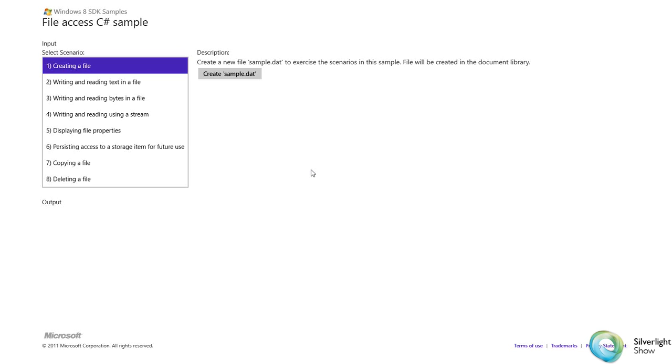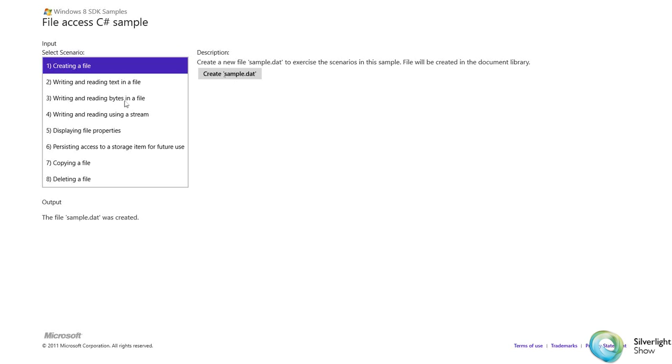It's an SDK sample, so you have access to it as well. What we're going to do is write a file to the local file system. We can only read or write files to that file system in specific directories. Those are the My Documents, the My Pictures, the My Videos, and the My Documents. Only there we have the ability to read and write files if the developer has enabled the specific capability for the application.